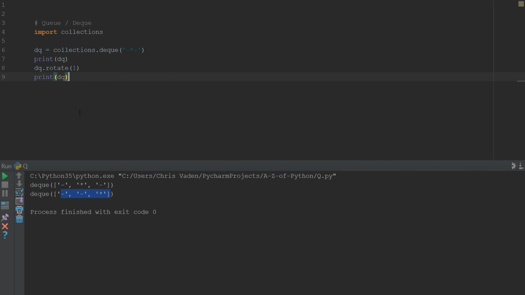And if we do it with a negative, so if I change this to a negative and we run it, it moves everything to the left, and so when it drops out it just gets moved and appended over to the back. Okay, so it doesn't get rid of anything, it just rotates them around. So you can go to the right or to the left if you use a positive or a negative integer, and that does have some pretty neat things that you can do with it.